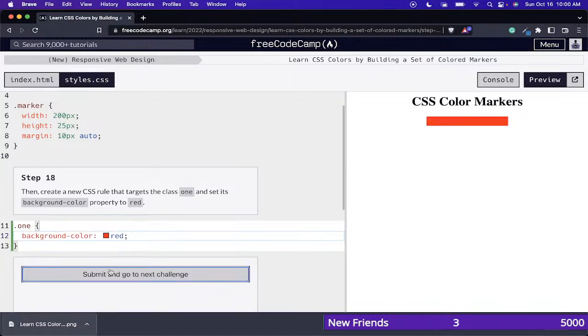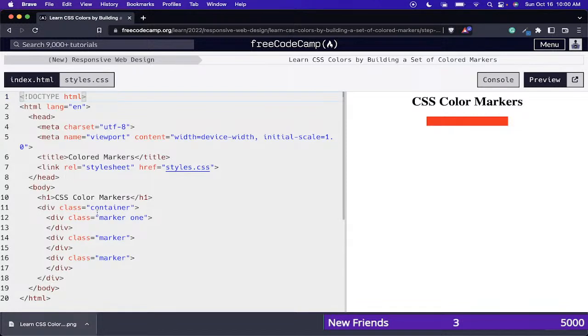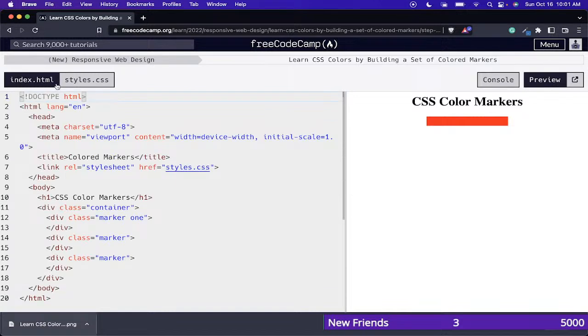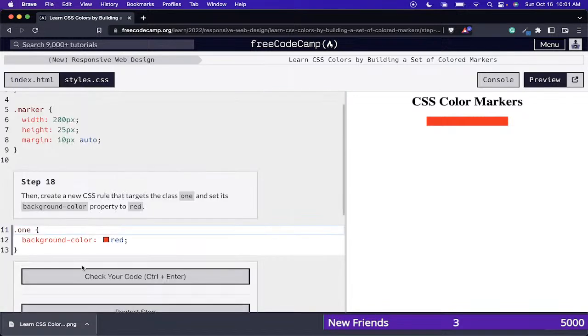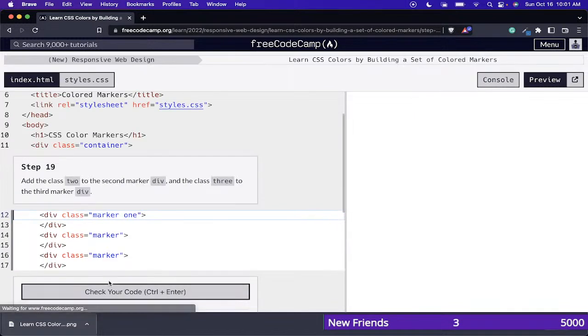Run it. And we see that it got applied because we do have in our index HTML that one marker with the class of 1. So the red only applies to that first marker. So let's continue. We pass, go to the next one.